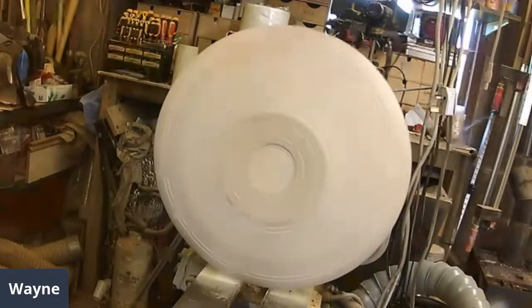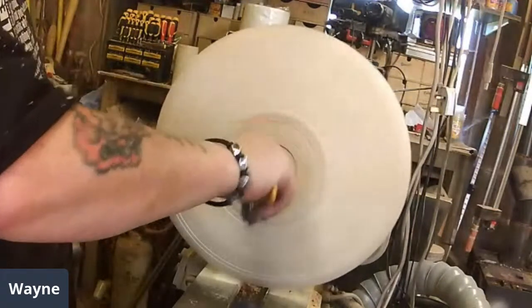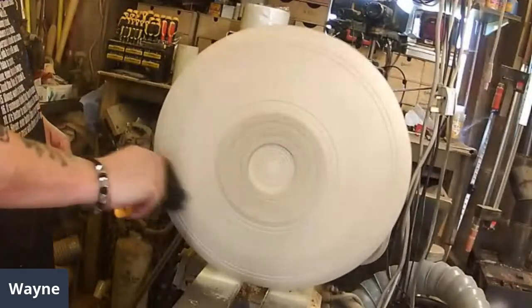That's it, standard up to 240. I started on 80, went to 120, went to 240. I'm just clearing some of the dust away now.